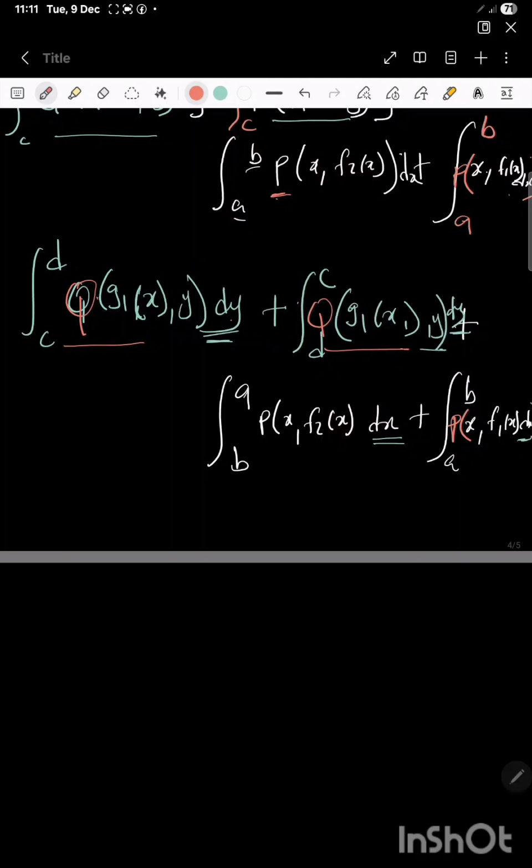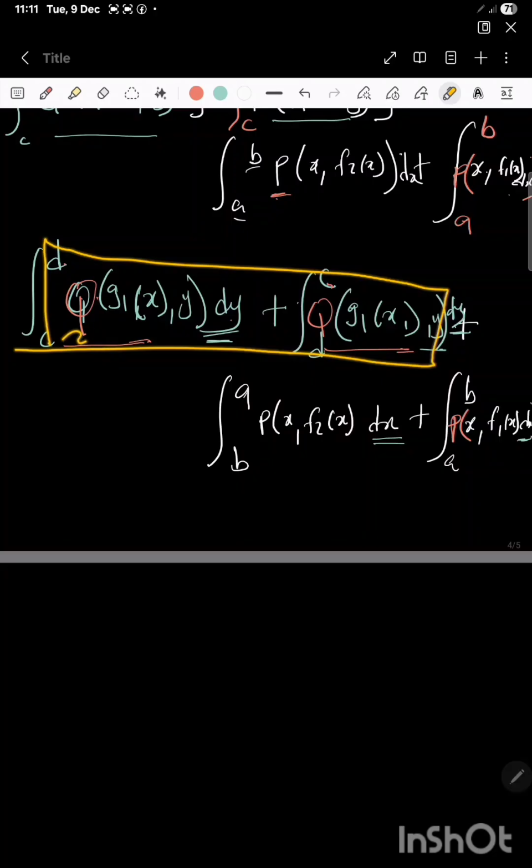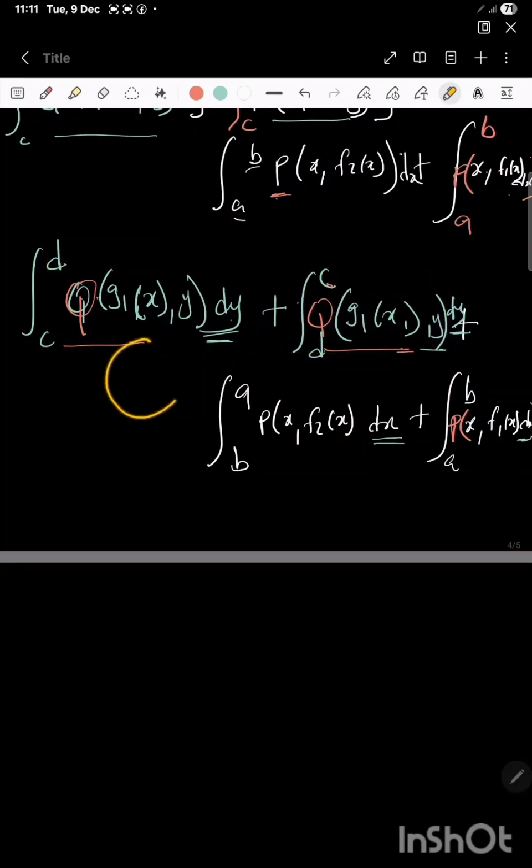So how can we put them in one format? We know that this is a function of q integrating from C to D, and this is a function of q integrating from D to C. So if we have that, we are saying that we are actually integrating these under one closed curve, instead of us writing from here to here, because this is the same function of q integrating from C to D and D to C, meaning that we are moving around a circle, like that.